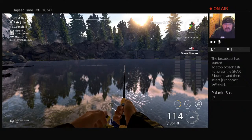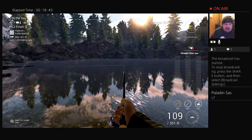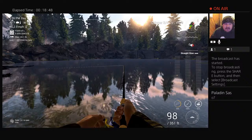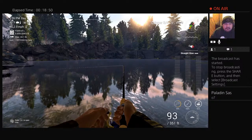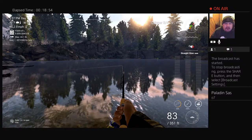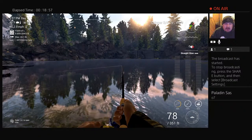Straight slow. Okay, now that 3/4 ounce is not getting very far. There it goes. Now it's up off the ground. Now with spinning, yeah, you want to keep it low, but you don't want it dragging the ground.